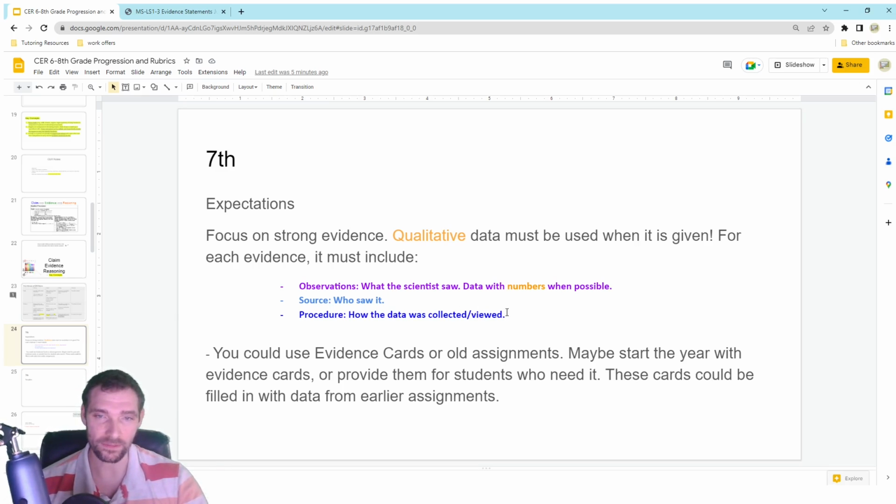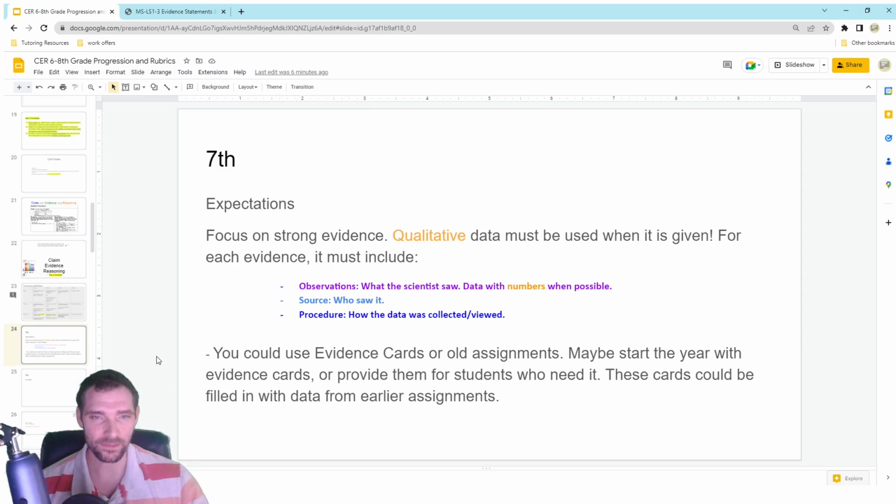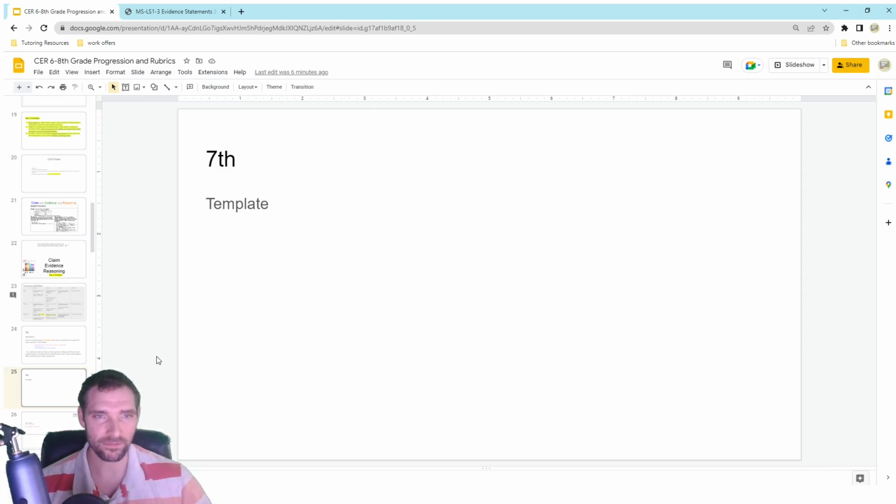But I might even kind of color coordinate some of the stuff in the assignments. So like the source I'll put in light blue for them. So they'll kind of see that while they're going through it and be like, oh, there's my source. That's that color. That's what color that information is, right? So you can kind of guide them a little bit with the color coordination to help them identify procedures in assignments or observations that they got in an assignment or they saw in a reading or something like that, so that you can kind of guide them a little bit, but get rid of some of the scaffolding.